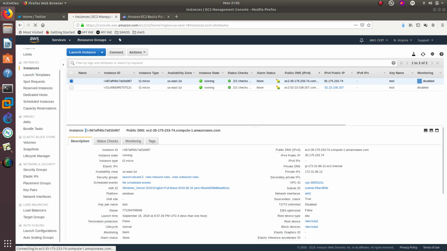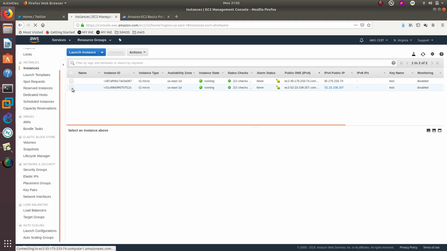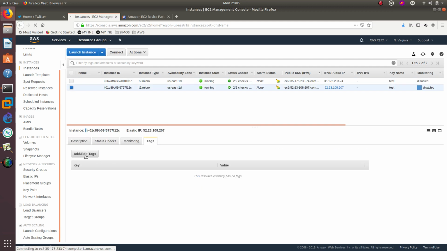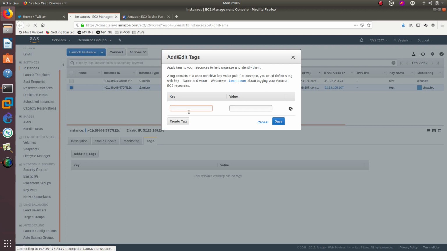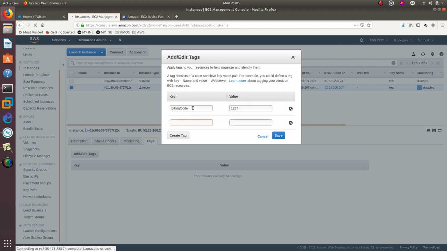We already talked about security groups. Let's go ahead and talk about the tags and what you could do with the tags. So for the tags, if you go right here and you want to add a tag, what you could do is add a tag name, billing code, and you can add a value right here, 1234. You could use it for reporting purposes. So if you want to know how much you have to charge one of your customers that you are running an instance for, you can just add the tags and add a billing code 1234. And then if you pull a report, then you know how much you are going to charge that client for which you are running that instance for, right?